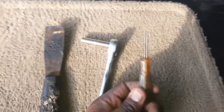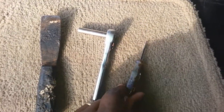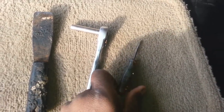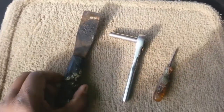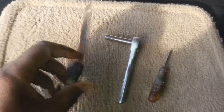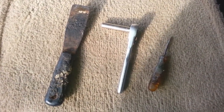Tools: a socket with a driver, a small screwdriver as an extra pry tool — I recommend a flathead for that — and then a main pry tool. You could use a little strip of plastic, but I'm using an easy-access spatula. So those are the tools needed. Let's get to work.